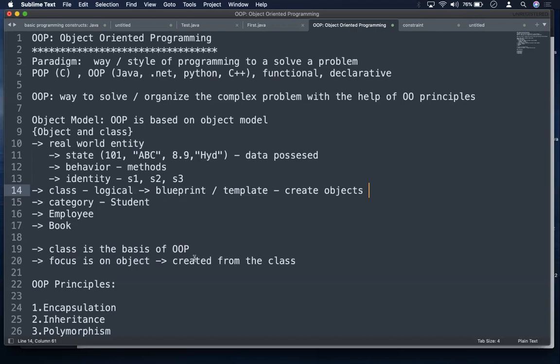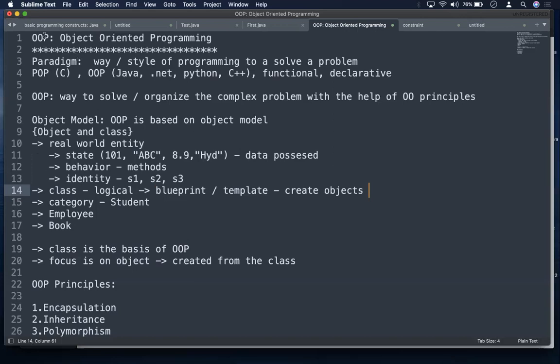A class is a blueprint or a template, just like student, employee, book, car, etc. And an object is a real world entity. My car, your car, this book, that employee, this pen, this laptop, are objects. They are physical and classes are logical.